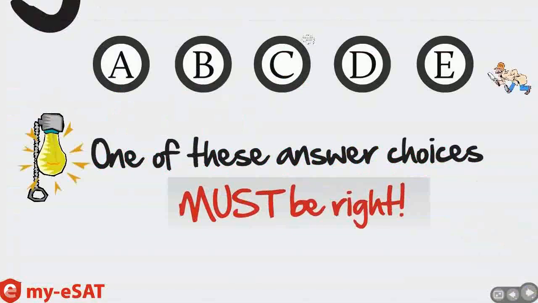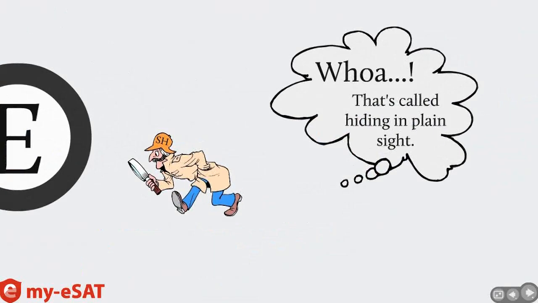If you think about it, they give you 5 answer choices on the sheet, and one of them must be the correct one. Whoa! So in other words, you know the answer is right there staring at you in the face. You just don't know which one. Well, at least not yet.